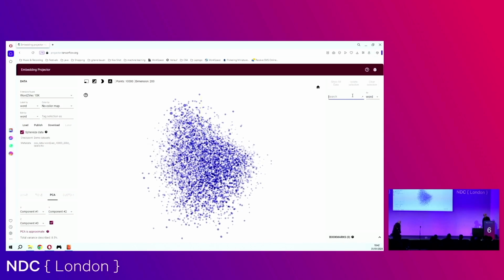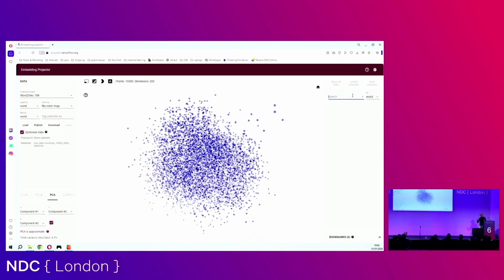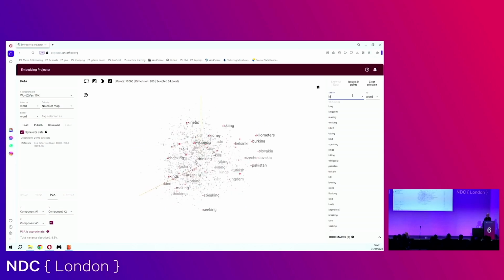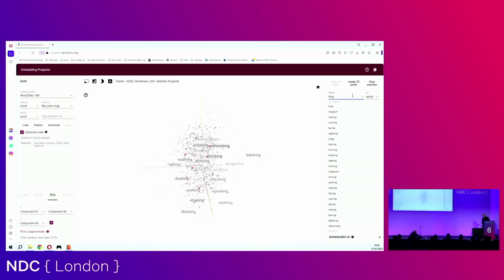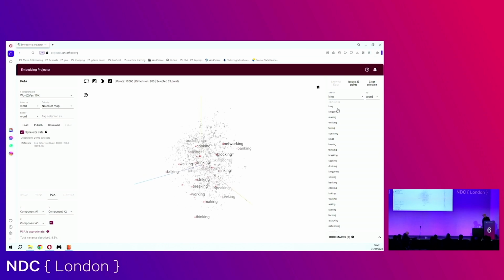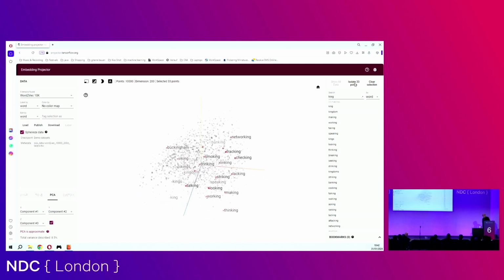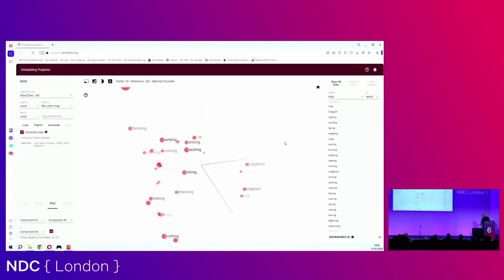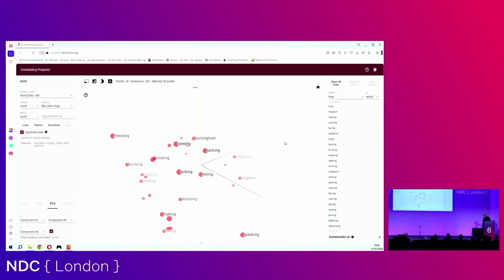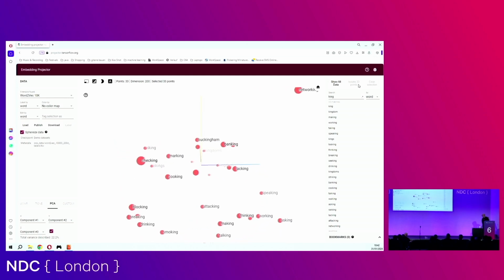Let's see how context works, what the context is. Let's try to search for a word here. Let's say I'm searching for the word king. I can really not see it.